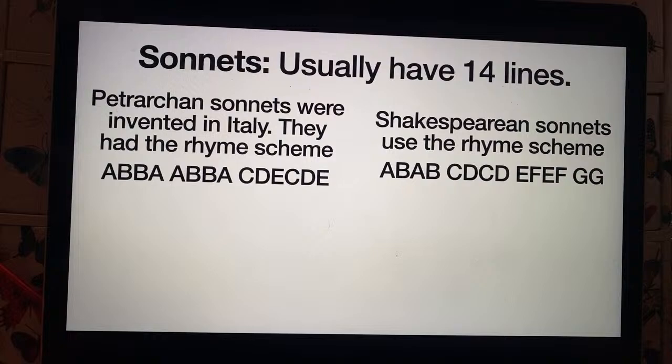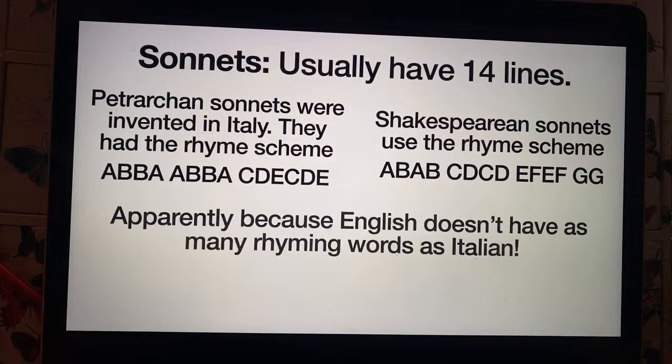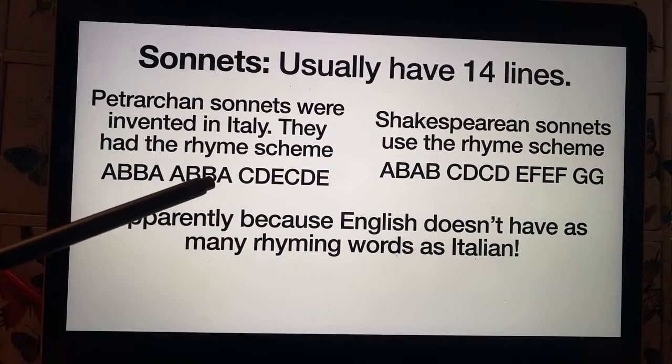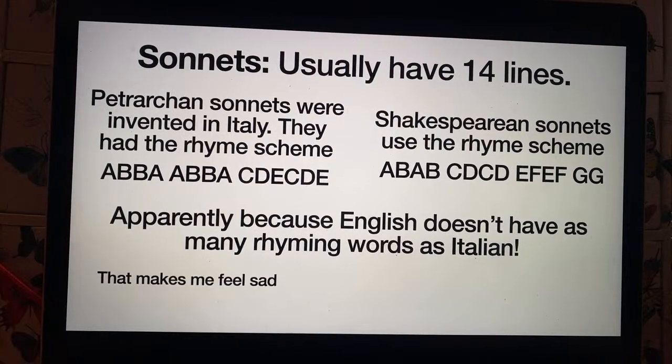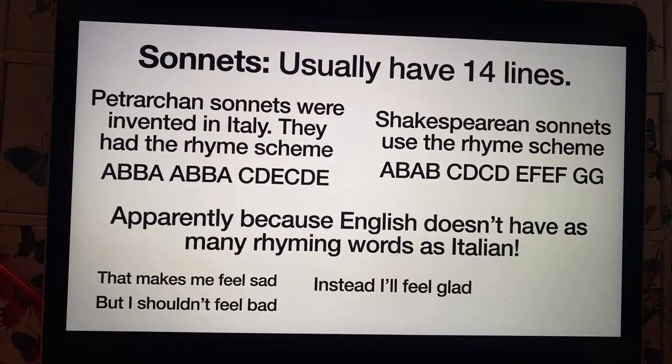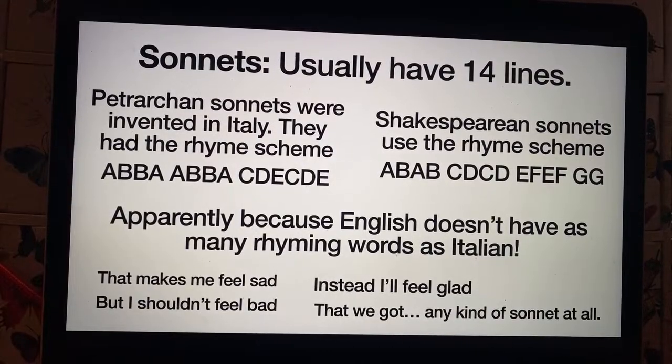Do you know why? It made me a bit sad to find this out. It's because apparently Italian, the language of Italy, has more rhyming words in it than the English language. So they can use 4 lines with the same rhyme in, whereas we could only use 2. We didn't have enough words. So it made me feel sad, but I shouldn't feel bad. Instead, I'll feel glad that we got any kind of sonnet at all.